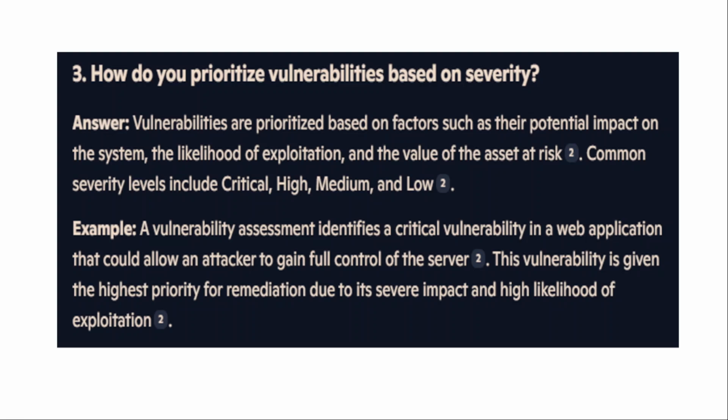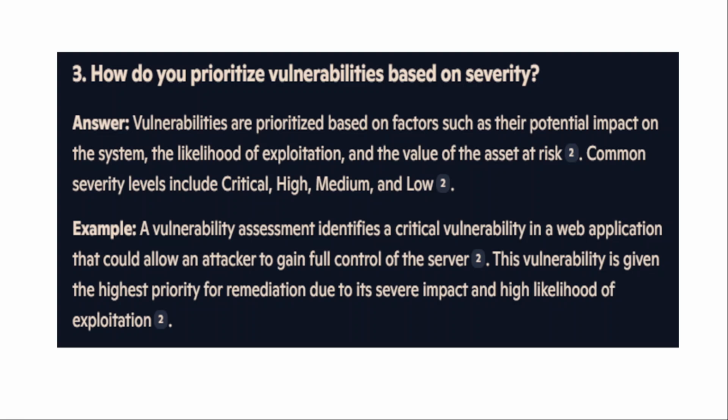So let's say you have a web server, which is an asset. The server is an asset for you because it is serving web pages. Maybe it's an e-commerce website, and it acts as a business for you for generating revenue. So that is an asset, and of course it is publicly available. Because it is publicly available, people are able to access your website and purchase goods and products from that website. So now the server, that asset that you have, is at risk because it is publicly available.